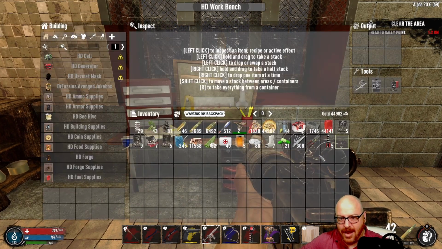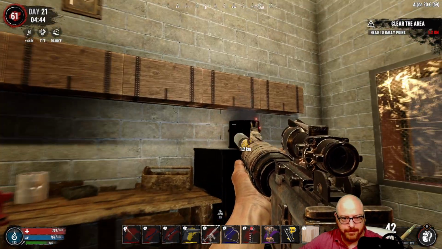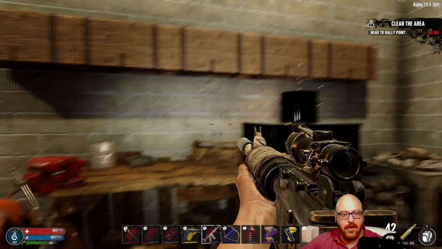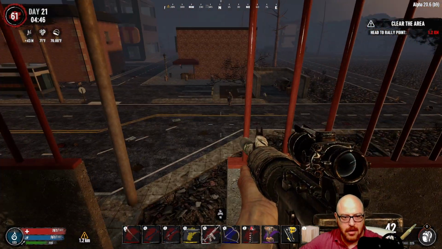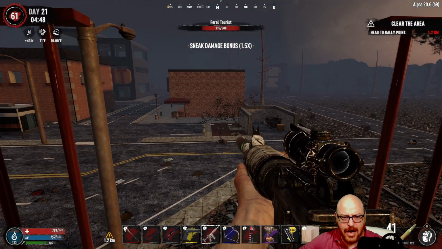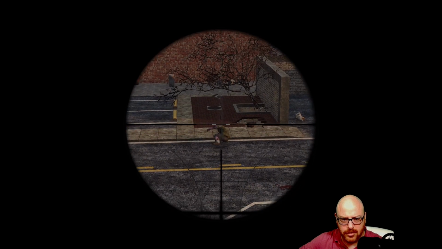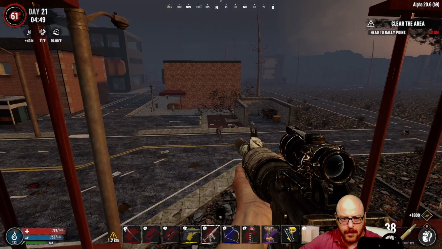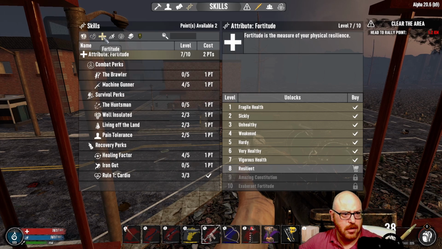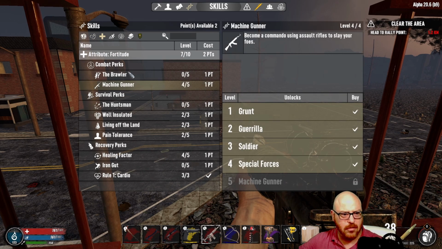All right, so we have our Tesla coils. We have our wire tool. We have our electrical wire relays. Get out of here. Oh, shit. Okay, there we go. We have a couple skill points here. Let's see here. Machine gunner. We need to go up on that still.